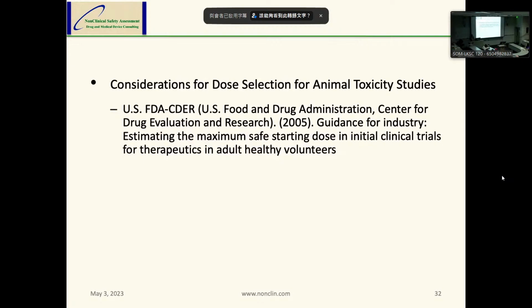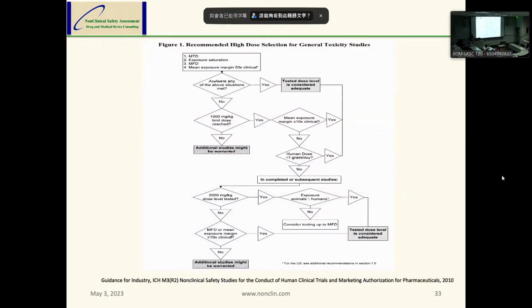I want to talk a bit about dose selection, appreciating we don't have much time. But there is a clear expectation from regulatory authorities around the world for high dose selection for toxicology studies. And this is taken from that guidance document I pointed to earlier, M3(R2). But appreciate that the goal of the studies is to elaborate, uncover potential tox liabilities. So dosing up to 1,000 and more milligram per kilogram is within the realm of expectation before you say you've exhausted what could be done in an animal.